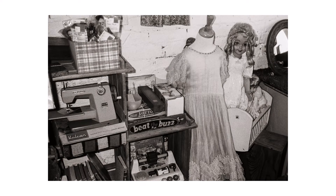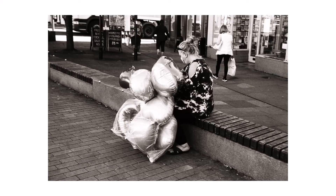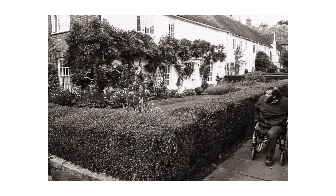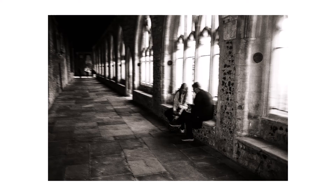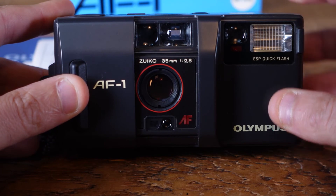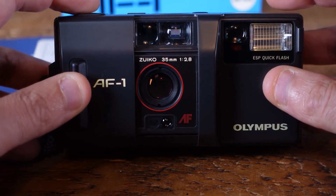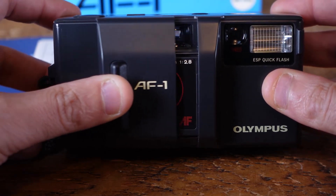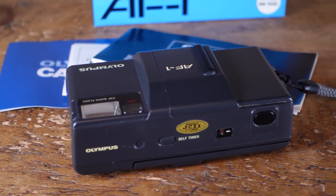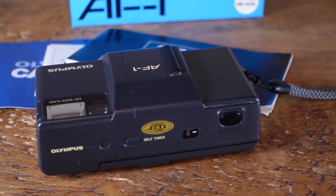First off, with the 35mm lens you need to get pretty damn close to your subject. If that wasn't bad enough, the electronic shutter is super loud, and the electronic film advance is louder still. On top of that, with speeds going down to 1/30th of a second, there is a high chance for motion blur. If the camera judges the exposure to be too dark, the automatic flash will ping off without any warning. All of this equates to a street shooting camera that is in no way surreptitious to shoot with, as you will see in many of my test photos — it can really annoy unexpected subjects, leading to much unwanted attention.